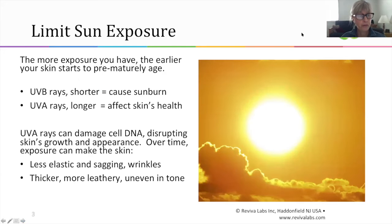Okay, so let's get to our topic at hand. Now, let me just set the stage a little bit. Your skin really plays a vital role in protecting your body. It is the largest organ of the body, so it's really important to take steps to prevent it from harm and to develop healthy skin care habits. It doesn't have to be complicated or time-consuming, but it does need to be consistent.